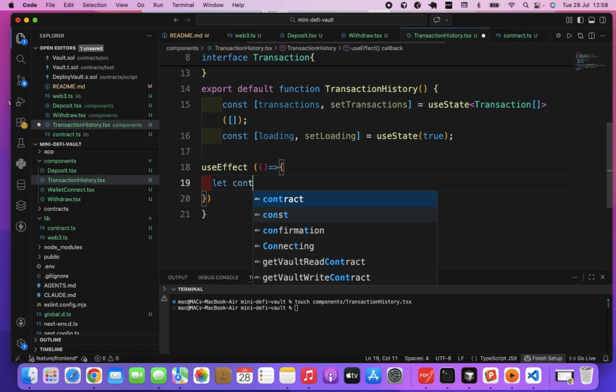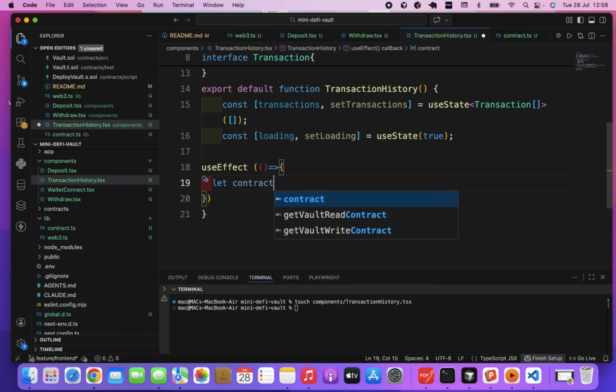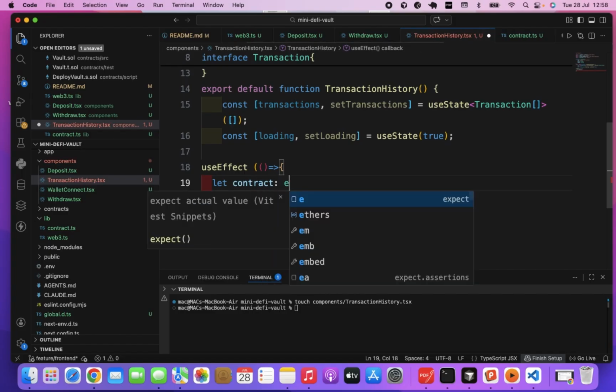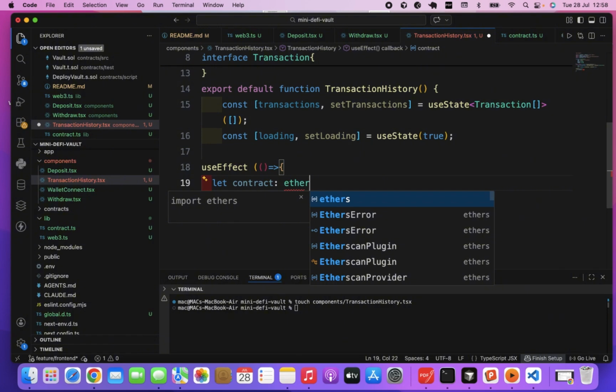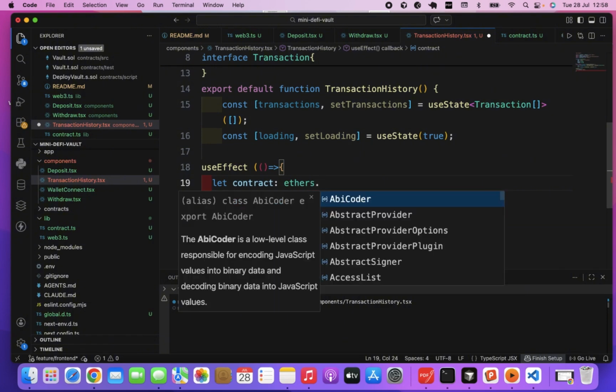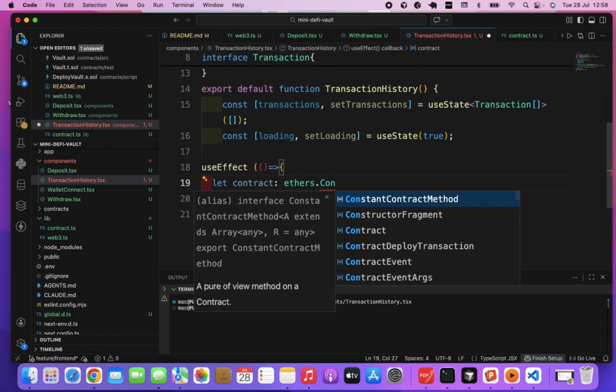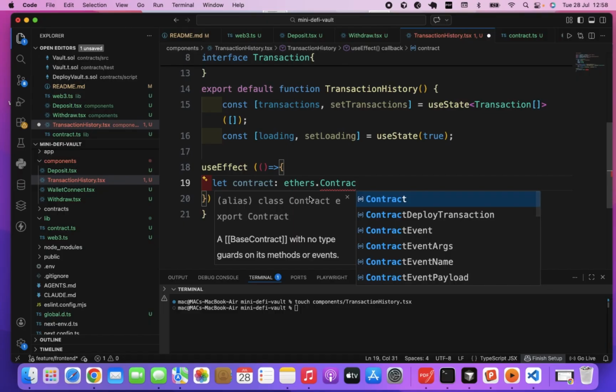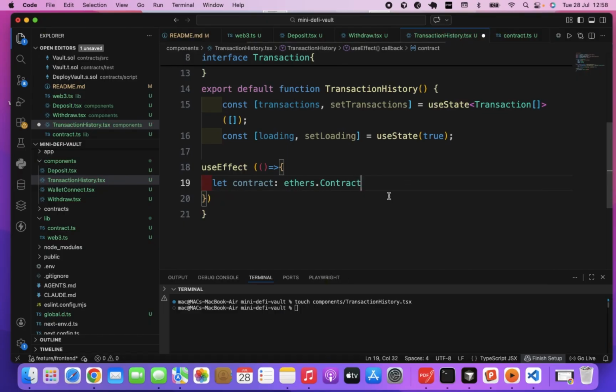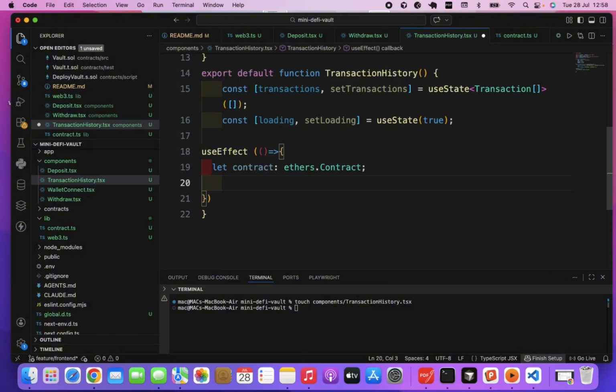Let contract be a new instance of ethers.Contract of our vault contract.